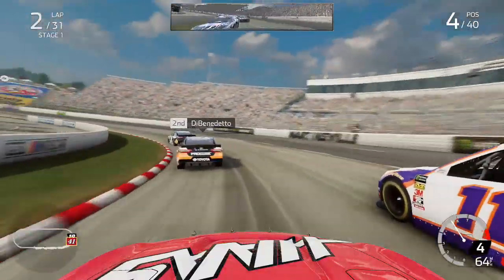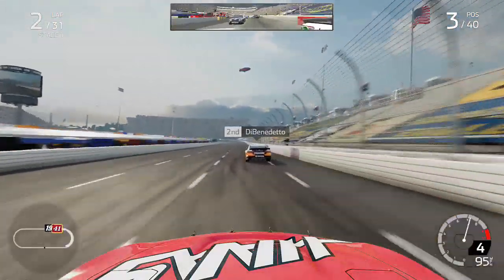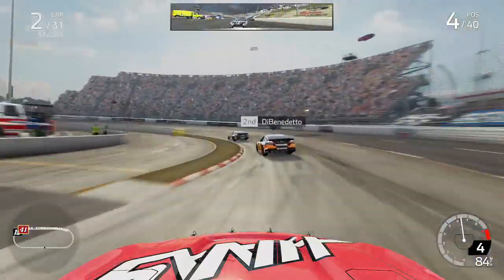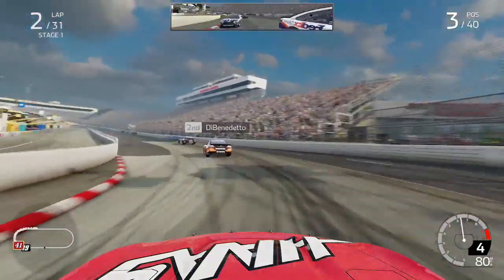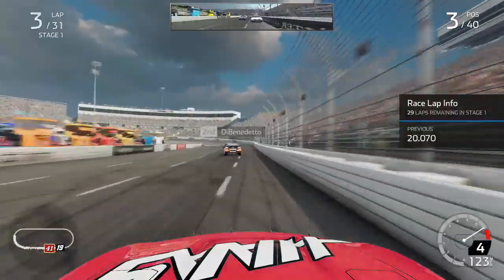So we're going to try and come through to take over the 3rd position as we come through turns 1 and now on the exit of turn 2 side by side with Denny Hamlin down the back straightaway. Hamlin has a lot of success at this racetrack as well, so we have to watch out for him today as they got a little bit loose into the entrance and actually got up on the curb. As we come out of turn 4, we do clear Denny Hamlin for that 3rd position now.